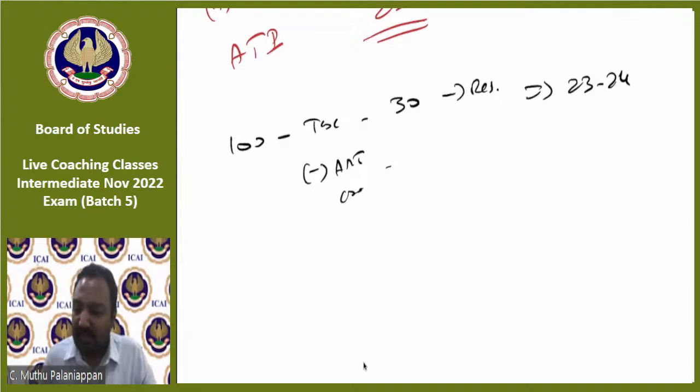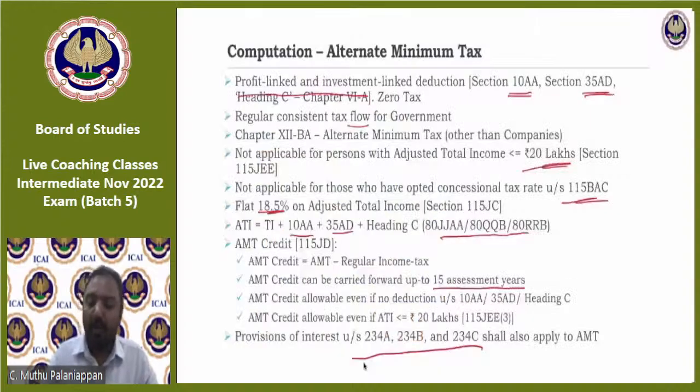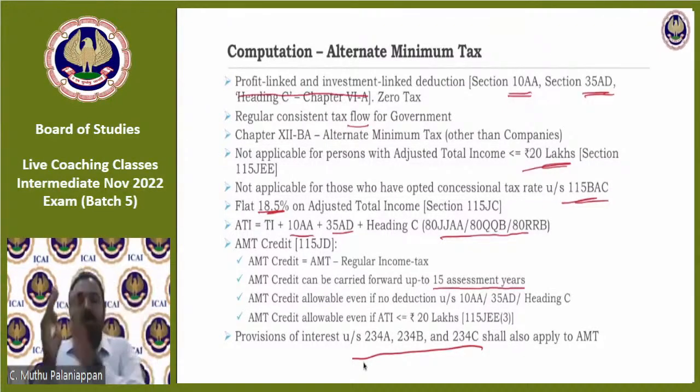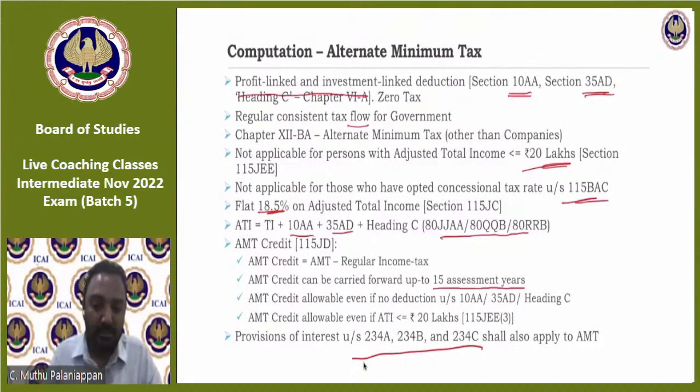Zamil asks about 115BAC and the senior citizen slab. No, there is no change for 115BAC for senior citizens and all. It applies the same. There is no separate basic exemption. So for everyone, the income for the new slab rate will be in blocks of 2.5, and for every 2.5, it is a 5% increase. So that's what it is about.